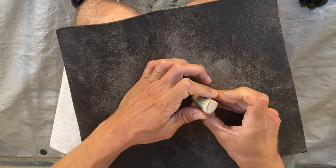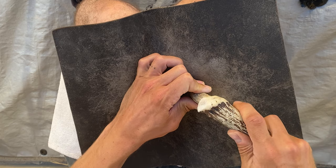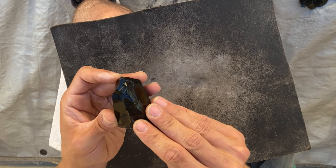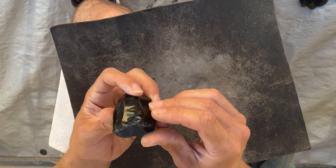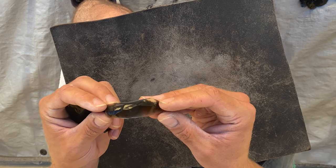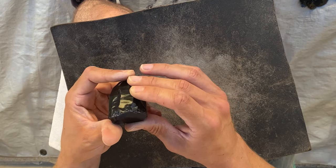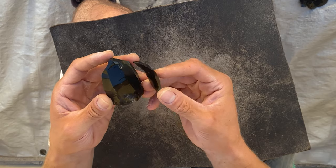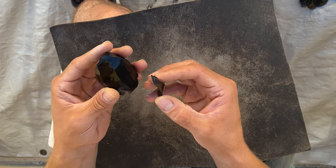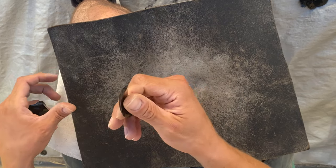This core is getting much smaller. It's a little tricky to hold now. Good one. Almost all the way to the distal end. Pretty curved because it's a small core now. But that's fairly authentic looking for the early to middle level cores at this site. The late and final levels were really standardized. They took really regular pressure blades off of them. But this is definitely a usable blade.